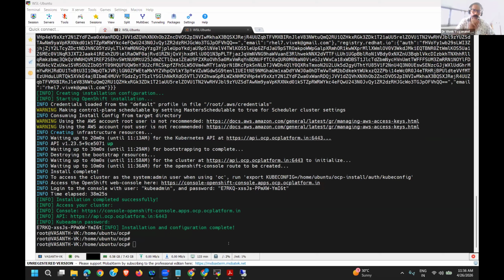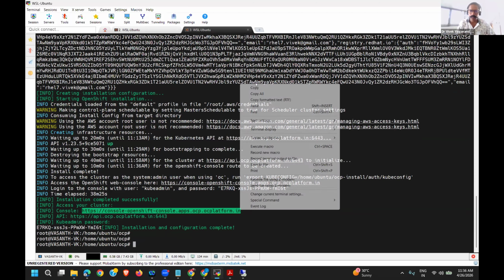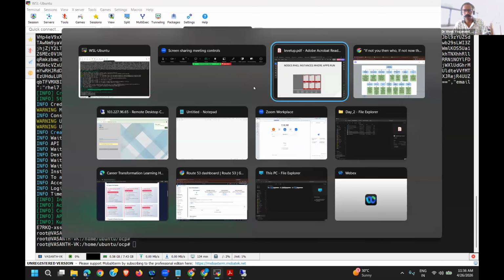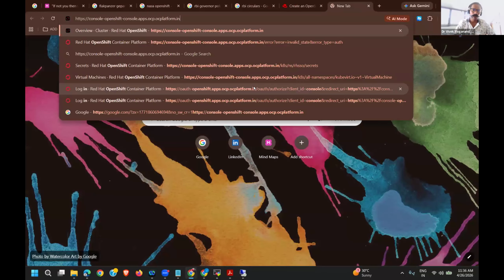OCP client, how to configure it. You can get the complete steps as well. Come on, first I will show it on mine. I copy and paste this, go to my browser, Ctrl+T, Ctrl+V here.